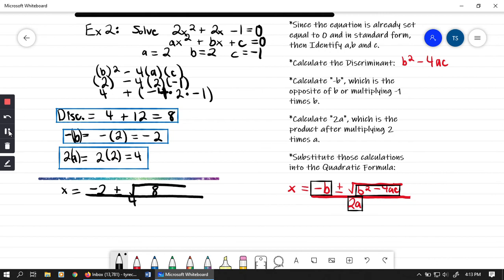And I believe that was one of the videos that I made for solving quadratic equations by using square roots. If I'm not mistaken, I had that in part 1 of solving quadratic equations using square roots. But you can look again at how to write or rewrite radicals in their simplest form.